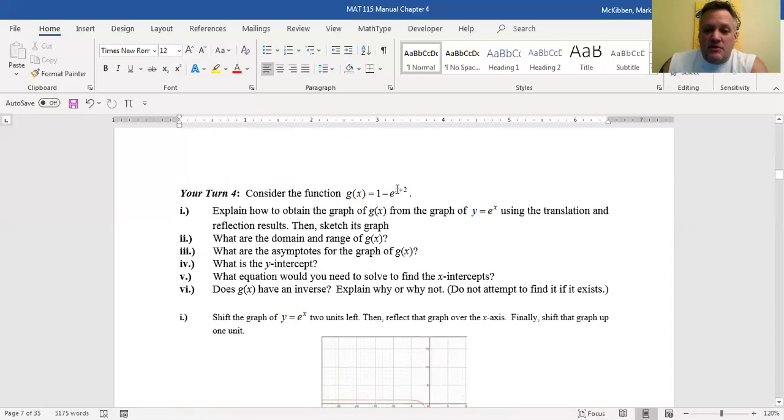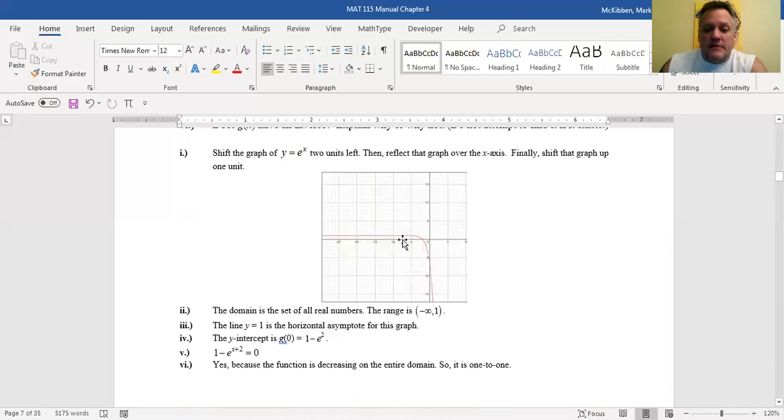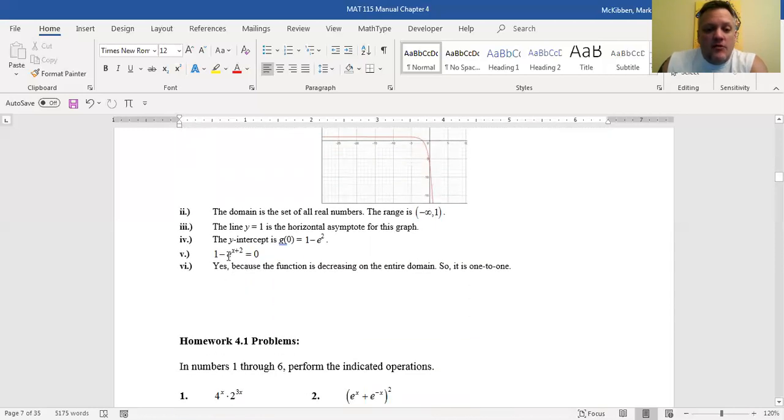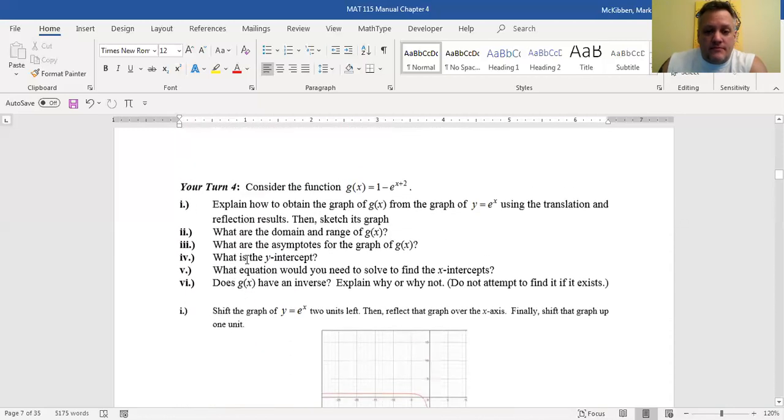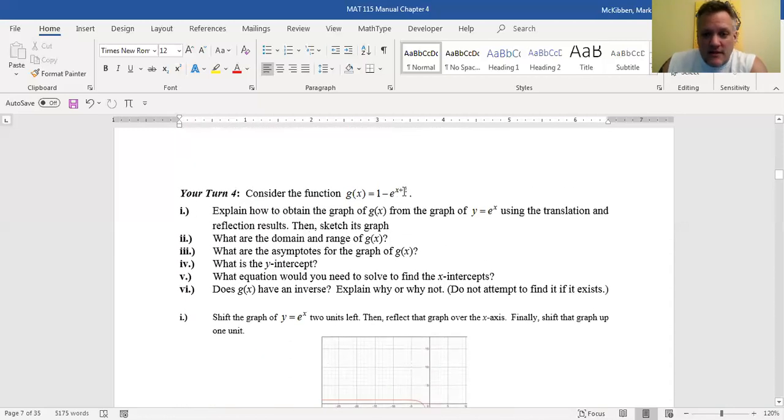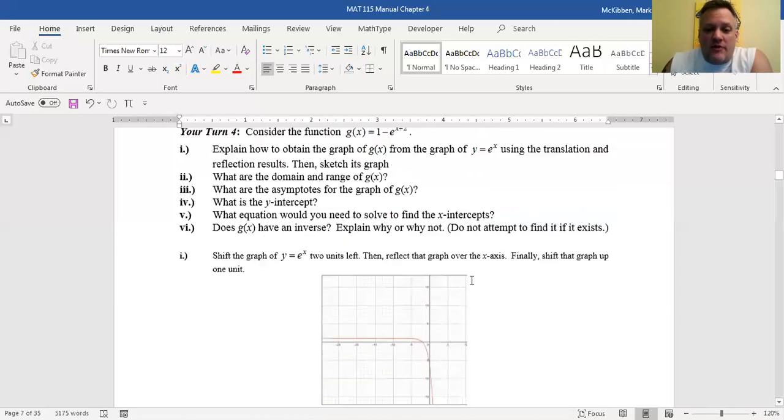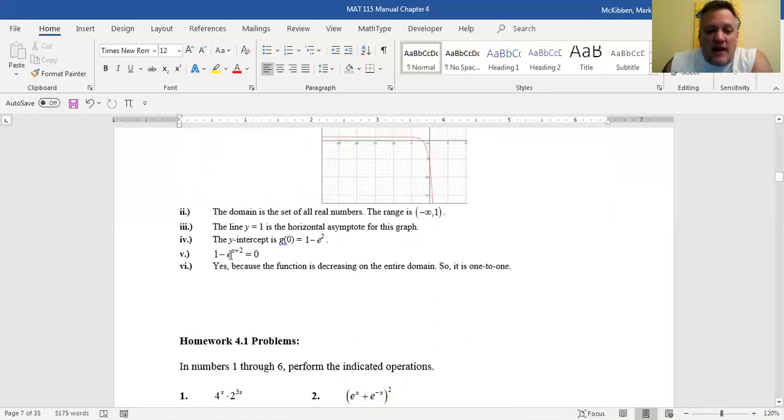The y-intercept is obtained by plugging in 0 for x. And so if I plug in 0 for x here, you get 1 minus e squared. Right? And then if you want to find the x-intercepts, we would have to set this equal to 0 and solve for x. Problem is we can't yet find those because you'd have to literally know how to undo an exponential. That is, we need to know what the inverse would be. So the equation's all we can give you at this time, and that equation is this guy.